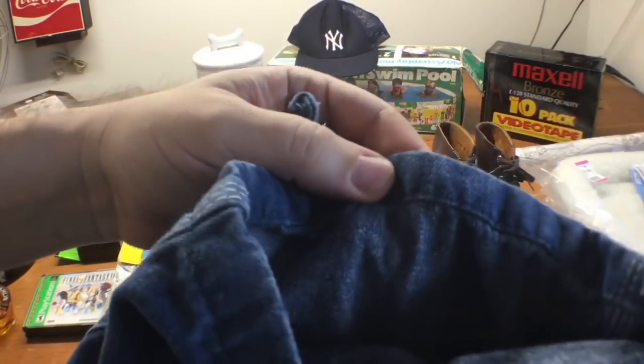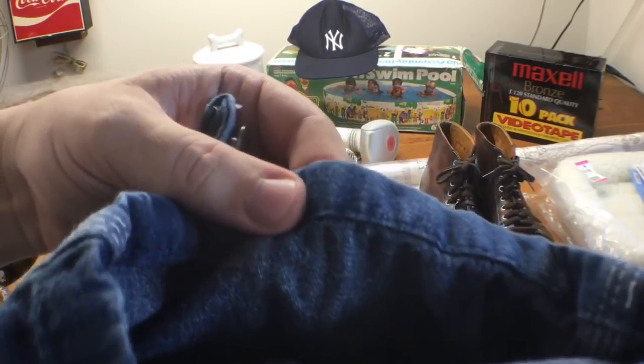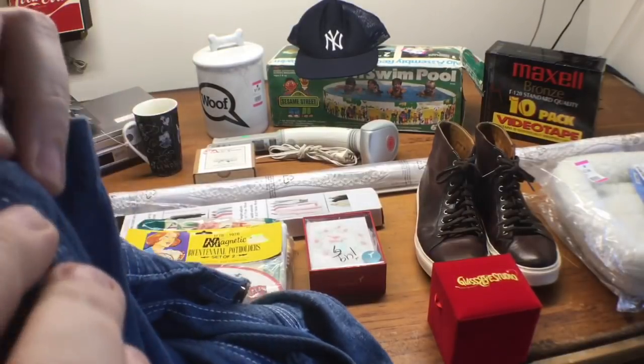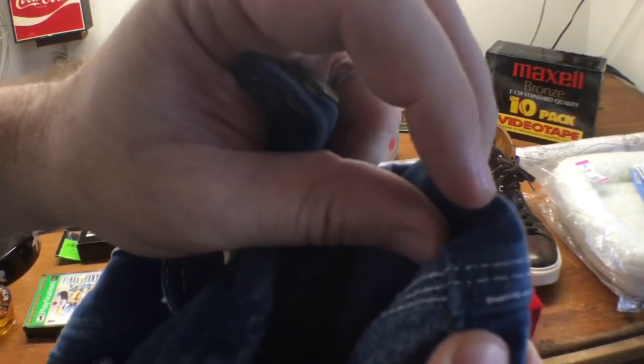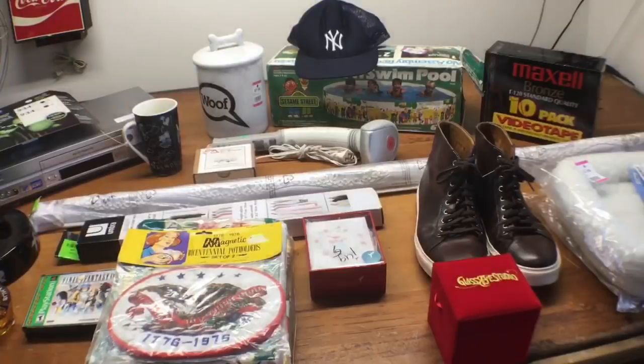You always want to check on used jeans and pants and stuff, and this is not the factory hem, we don't think. My wife looked at it and she didn't think it was, but it may be. Now that I look at the edge, what do you guys think? This is the outside seam. Maybe that's just the way they did things. It kind of looks homemade, but anyway, I'll measure it regardless, and I didn't comp these, but I just know those overalls do well.